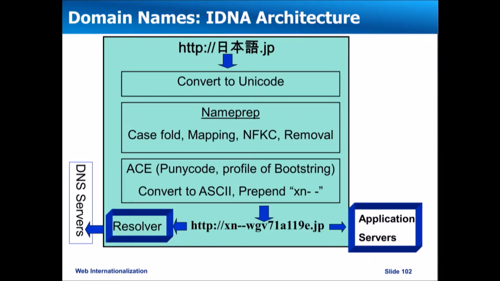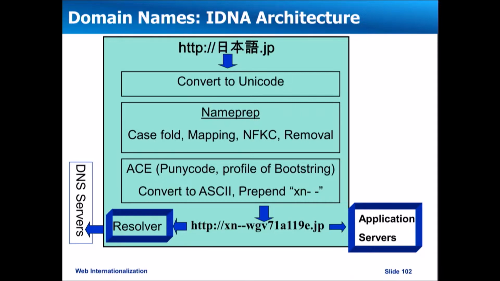You can now have domain names in almost any language, even top-level domains. Those also should be converted to Unicode. They'll go through a process of filtering and massaging to make sure that only the right characters in the right form, whether it's the right case and so forth, are being used because there are some restrictions, sometimes regionally. And then once you have the proper set of characters in Unicode, they go through a special encoding, which is very efficient to keep the strings as short as possible because there is a limit.